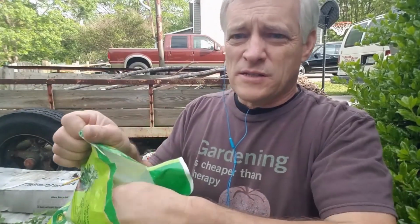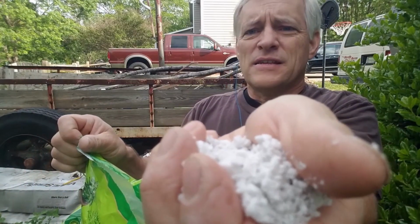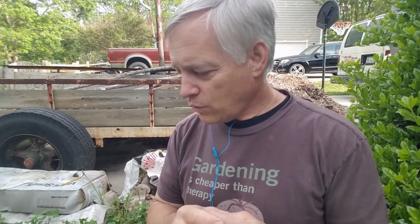This is the white stuff, if you can see that. It's the white stuff that is in potting mixes, professional potting mixes, like in the nurseries and stuff. They use this a lot. And what it is, it's a volcanic rock that they heat up and it explodes like popcorn, I guess. And it makes this nice product that holds the water and it loosens up the soil.